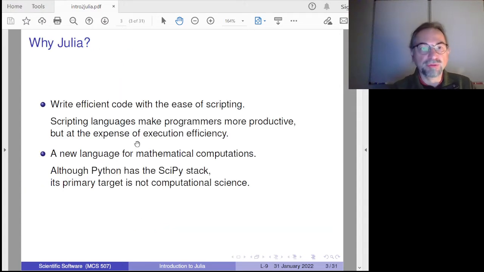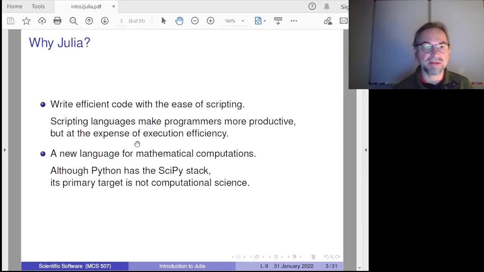Okay, what about Julia? So Julia is important because it allows us to write efficient code easily. By easily, it depends always who you are talking to, but easier than certain other compiled languages.